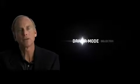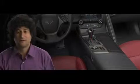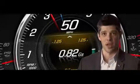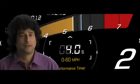Cars are becoming enormously complicated. One of the things we try to do is simplify that whole matrix of technologies and have the car easily customizable to any particular situation or driver want. So one of the things we've done is integrate all of those different features into a single function. It's a driver mode select, which affects 12 different attributes of the car. Some of those are, for example, the magnetic selective ride control, the exhaust sound, the transmission shift pattern, and the electronic throttle control, and we have 5 modes going from most conservative to most aggressive. So as you change that drive mode, not only is it changing suspension settings and chassis settings, but you can actually see the transformation in the cluster as well. If you love driving, the Corvette is really the car that will take you to that next skill level.